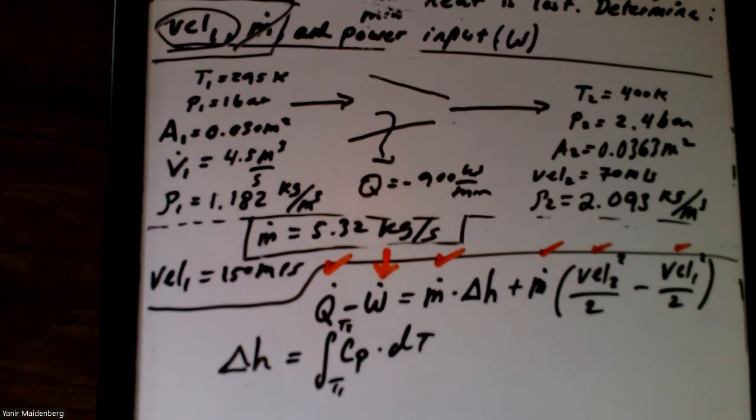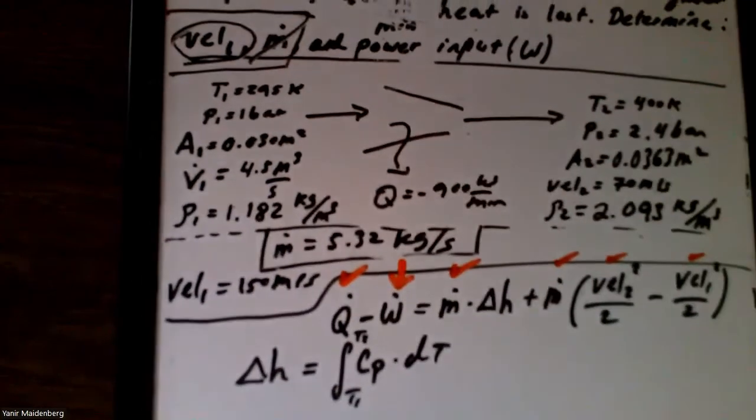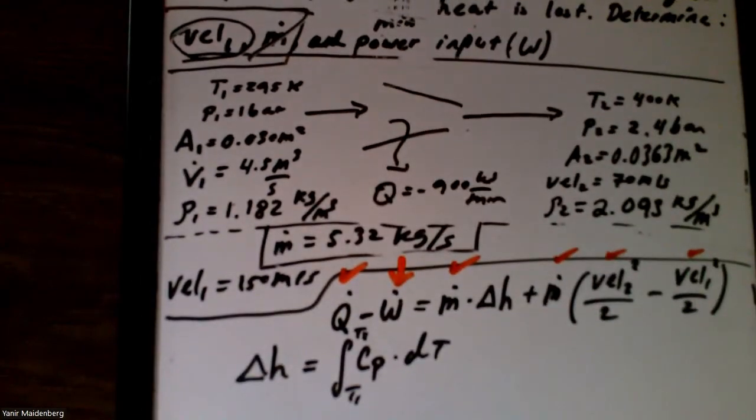So I'm going to go to the back of the book to try to find my CP, and let me show you where I got that data. You could do it yourself. Let's see, pull up the chart. Okay, so I have this right here. CP over R is going to be equal to A plus BT plus CT squared plus DT cubed plus ET to the fourth, like that. And I'm just going to go to air.